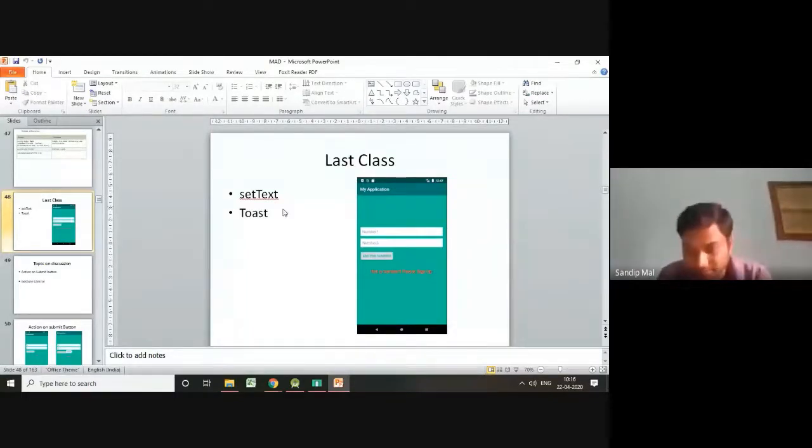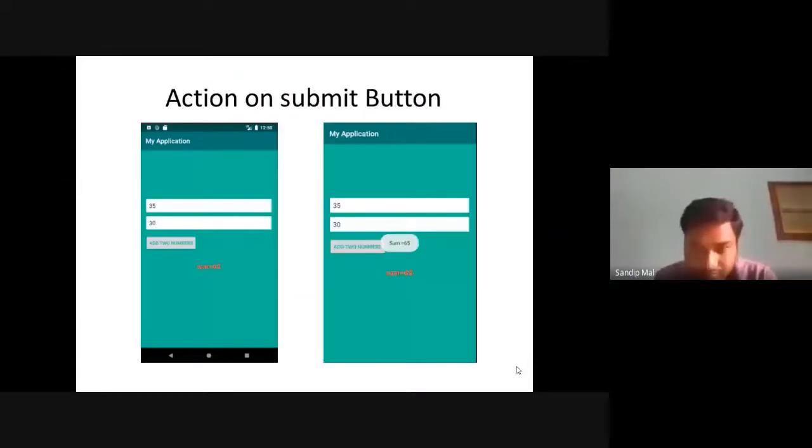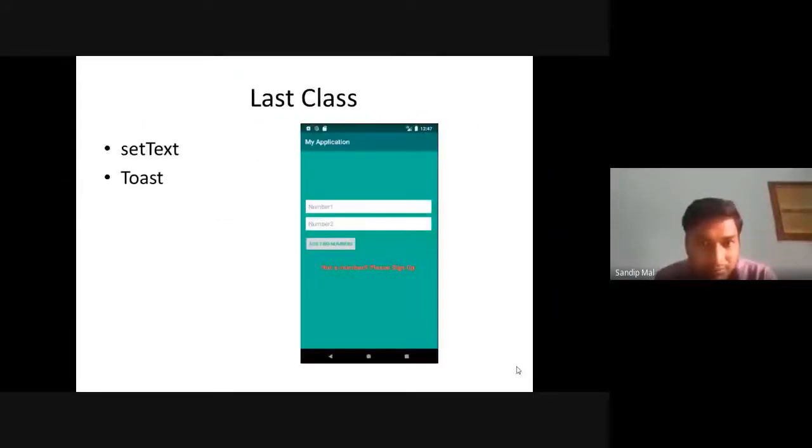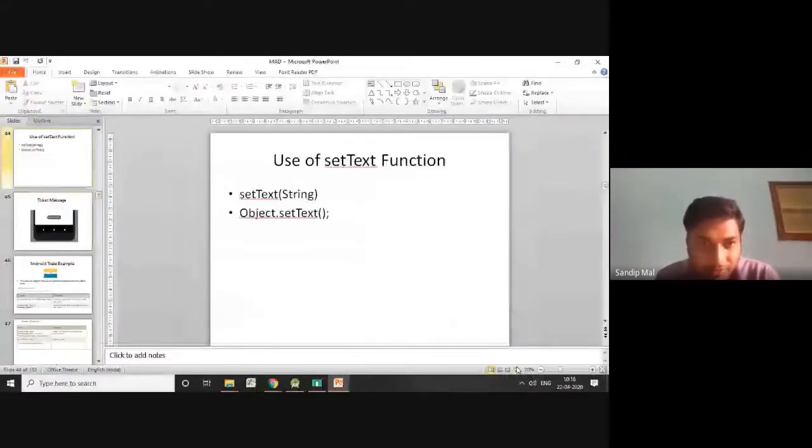Sometimes you have seen this type of message, like press double click to exit or something like that. It will come and it will disappear after some time. That type of message is called a toast message. A toast message will come for a certain time, then it will disappear again. Now we'll do these two operations first, then we'll go for the calculation.